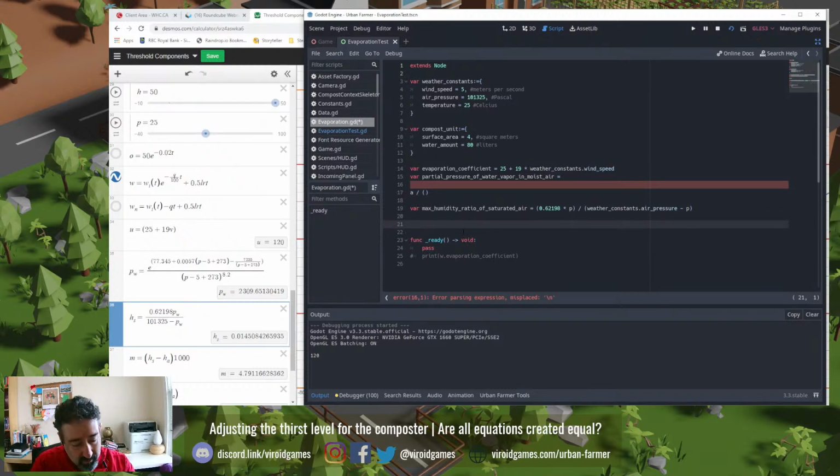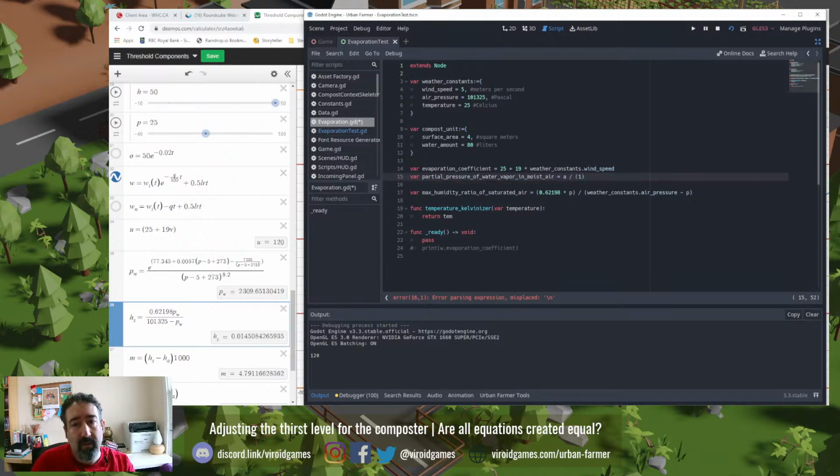So we need a temperature Kelvinizer. Is going to take temperature and it is going to return like that. Maximum humidity ratio.